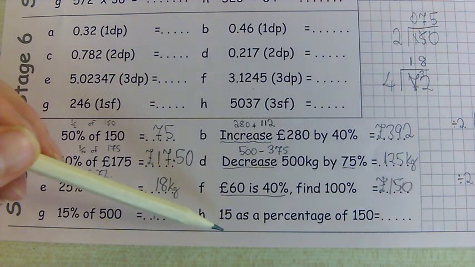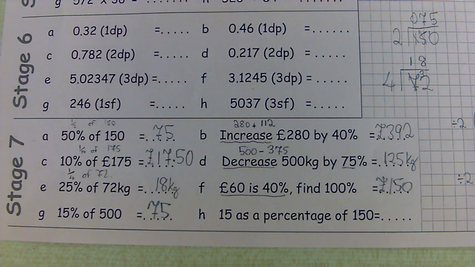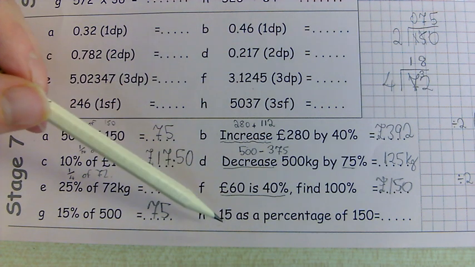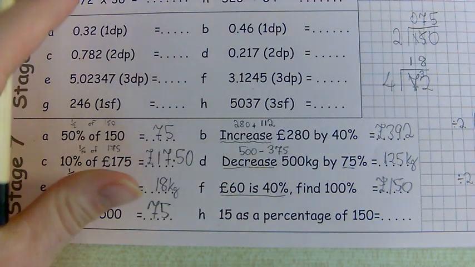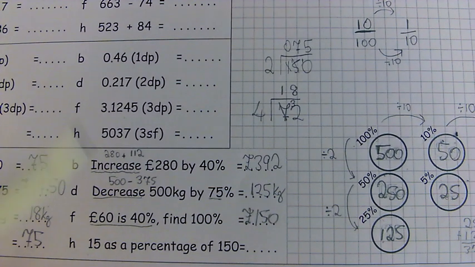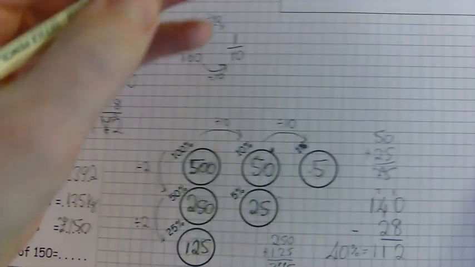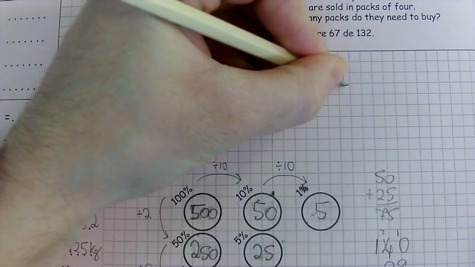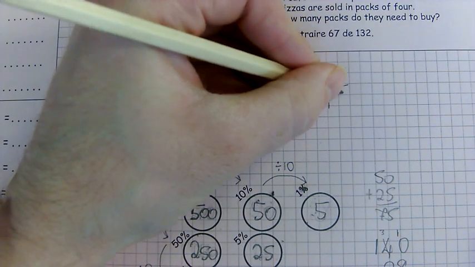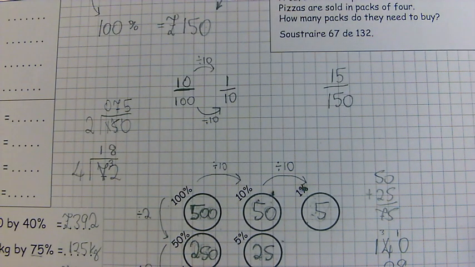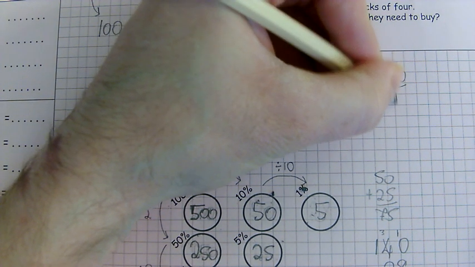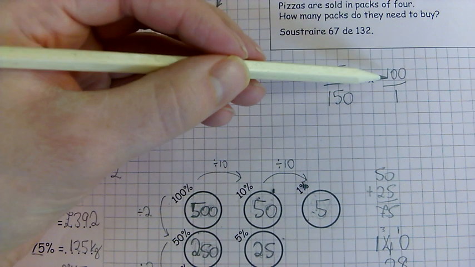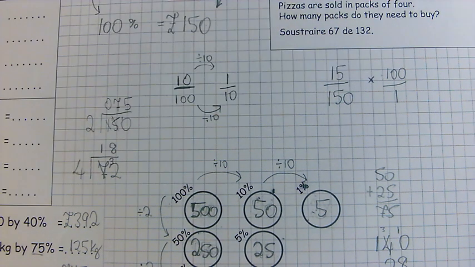Lastly, I believe, guys, this one's here upon special request from Miss Connor, because it comes up a lot in your science exams and you're not doing it very well. 15 as a percentage of 150. The way I like to do these is write as a fraction first. So this is essentially 15 out of 150. So 15 as our numerator, 150 as our denominator. What I'm going to do with that then is multiply it by 100 over 1. Because obviously we want to change it into a percentage, and percent always comes back to this 100. It's a key number when it comes to percentages.